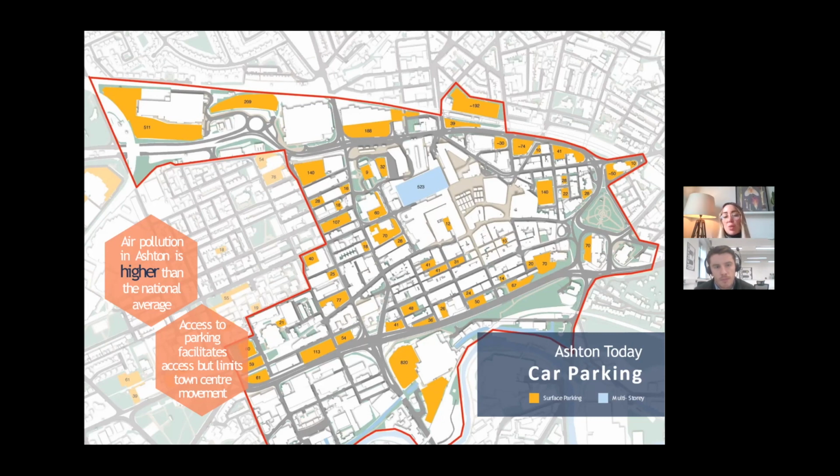But actually, one of the key reasons for which there was really poor connectivity on foot around the town centre, and one of the key locations being the office quarter, was the fact that so much access to parking facilitates access, yes, to the town centre, with 38% of people accessing the town centre by car, but it hugely limits movement around the town centre. So what we were finding is people were driving to the location they wanted to, just using that area, getting back in their car and potentially driving to the next area or just going home. So there was a real lack of connectivity.